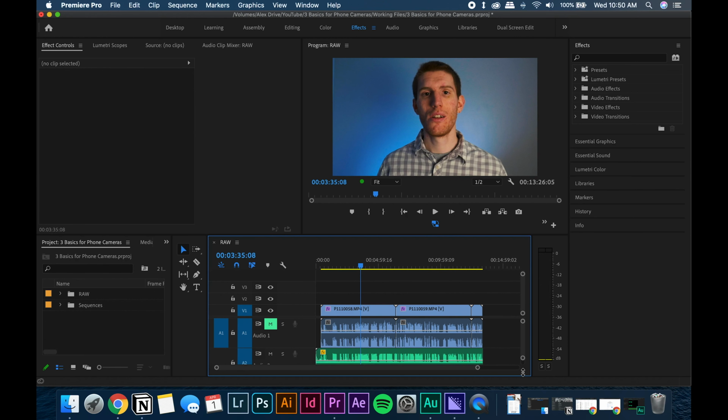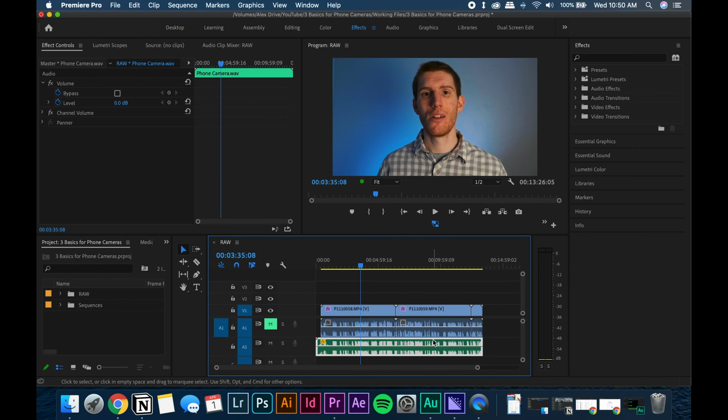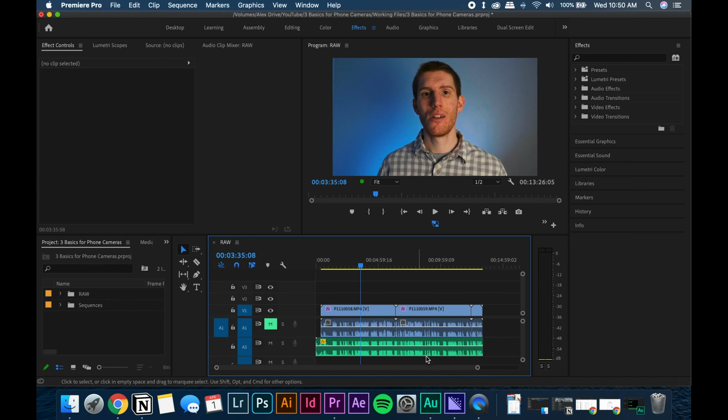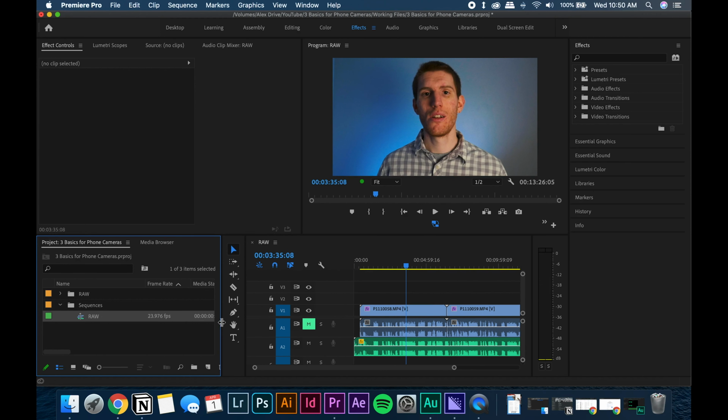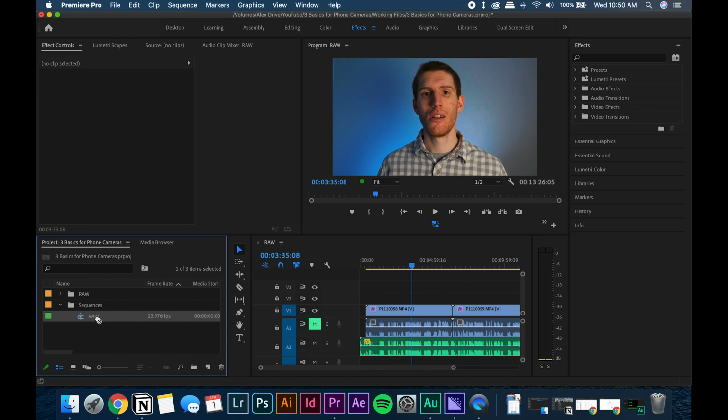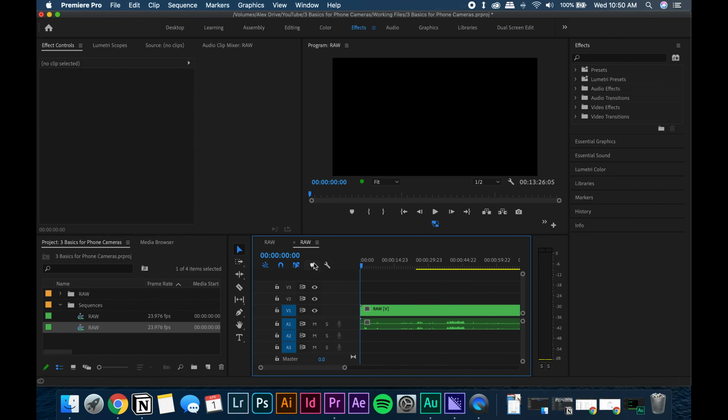We have our color graded picture, we have our graded audio, and now we're ready to create our next sequence to start editing. And to do that, go to Sequences, Raw. We're going to slide this window over just a little bit so we get our options back. Drag that raw over the new button. So now we have a new sequence, and what we have to do is rename this. So we're going to name this 3 tips, and now it renames it there.